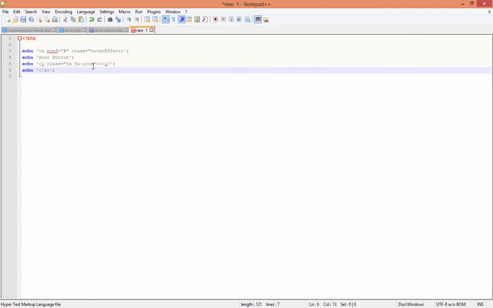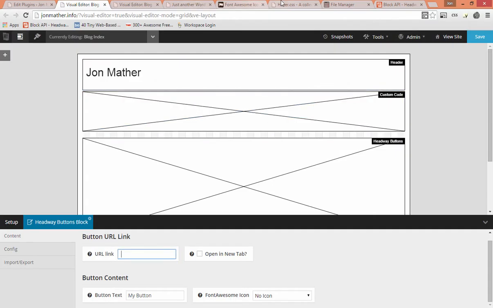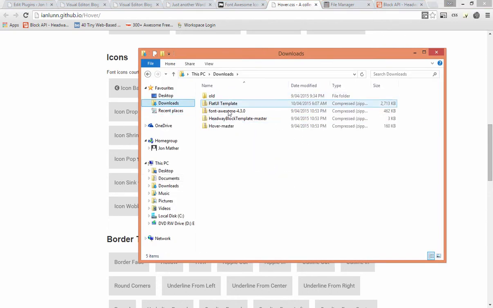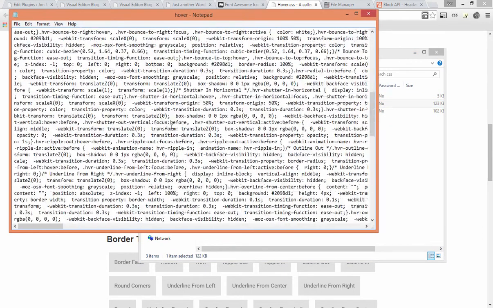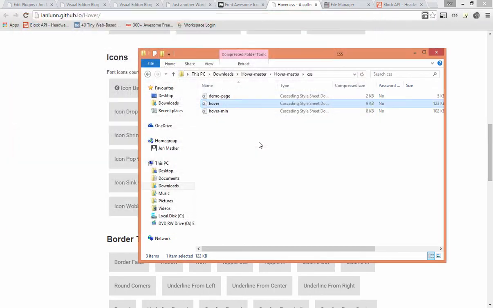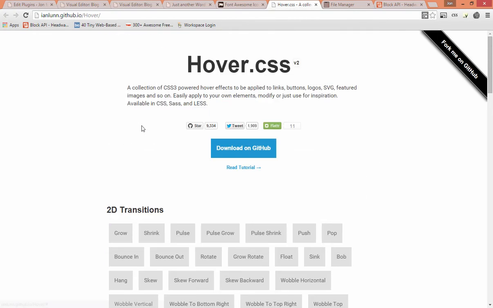So we've got all these effects, all these in place besides our different hover effects. So now we need to create our hover effect. So let's have a look at our CSS file. So I'm just going to open that. So we've got our hover master here in our CSS, and we've got our full list of hover transition effects in there, and I just want to try and create a list on that.